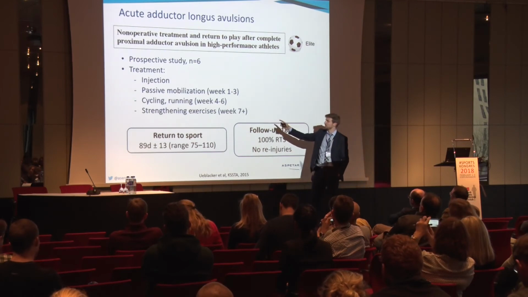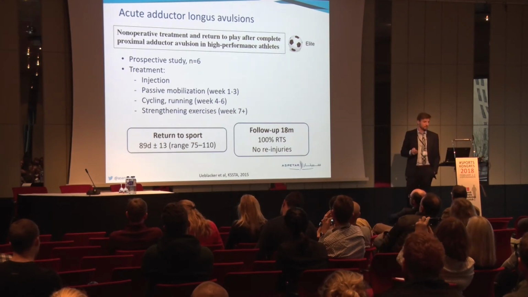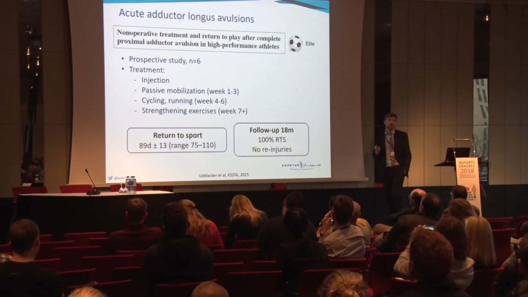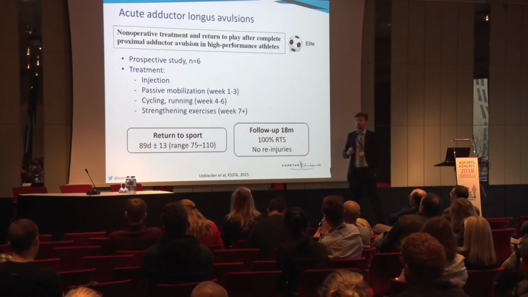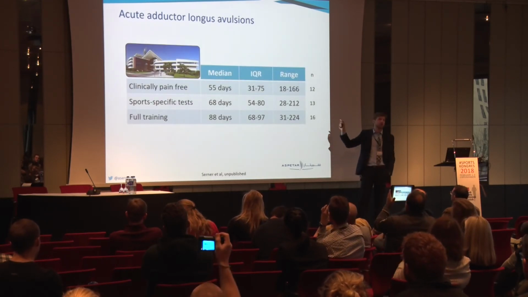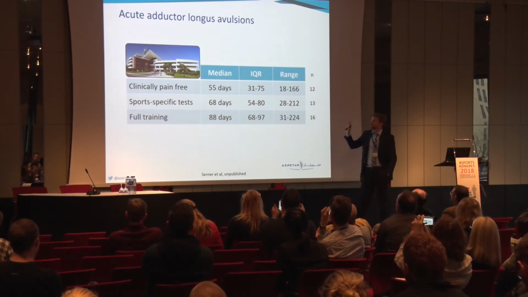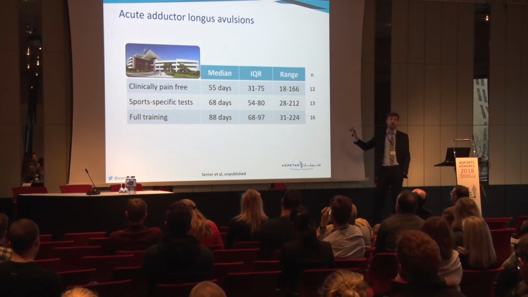They waited a little bit too long with the strengthening exercises, in my opinion, but that's another point. So we see a lot of these adductor longus avulsions. I've probably seen around 30 by now, but we've been able to include 17 of these in our study, and I'll just look quickly at our numbers so far.